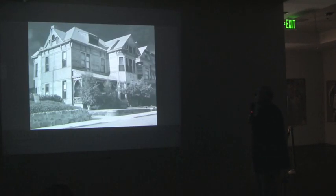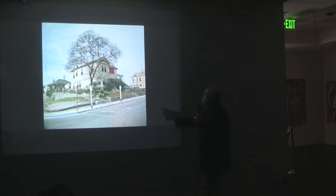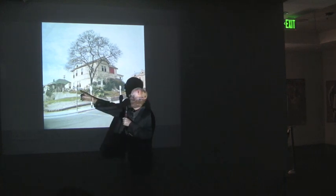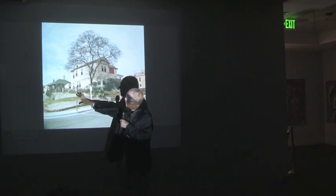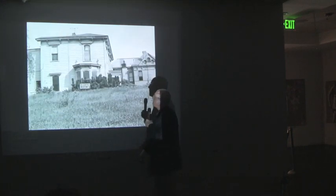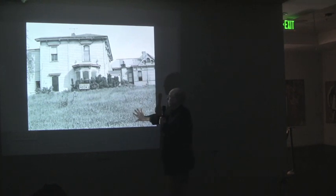Go ahead. Next slide. We're looking back where we just came. We came from that corner this way. Next slide. And this was another George Mann photograph. After the 4th Street cut happened, they realigned this street and called it 4th Place. The Crest home used to be out here, and that little house that my great-grandmother was on the porch of, was here, and the Crest home was down here. They realigned this, called it 4th Place, although, strangely, in other photographs, it's called 3rd Place. I don't know why. And we're looking back now at the side of the salt box and 333, and this is just a lot now, where the Crest Home used to be.